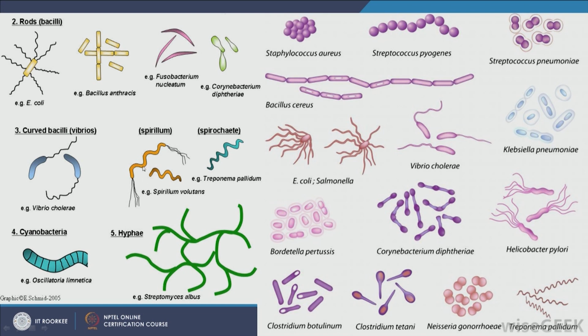If we take any single one of them, let's say Staphylococcus aureus, which is spherical and lives in closely clustered communities as shown here, or if we take E. coli or Salmonella, which look very similar, or cholera, or Bordetella pertussis, each of them, for example different kinds of E. coli, will have different morphologies, and each of them has their shape, their structure, for a very important reason. Depending on their shape, they are suitable for different kinds of environment.